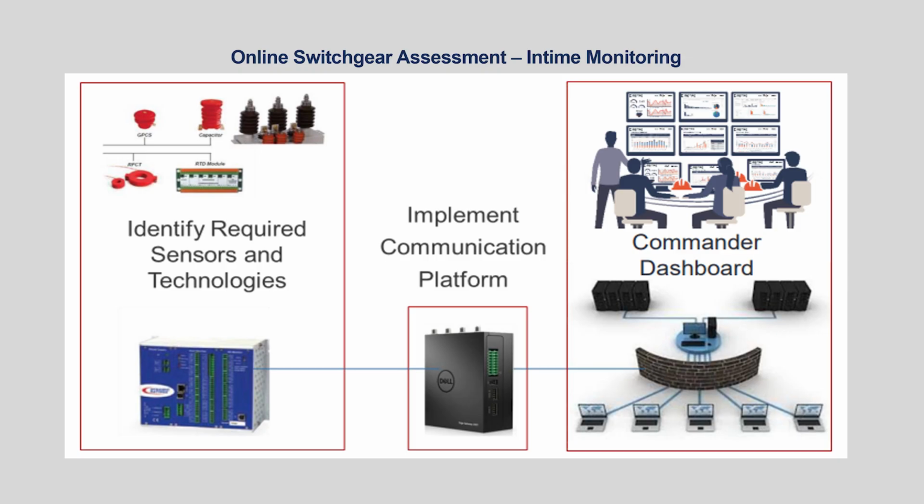Yes, James. In actual fact, international standard recommends a trend over time for PD activity, because we know that PD activity actually increases over time. So in a situation like that, we've got permanent monitoring where we install permanent PD sensors, and then we connect that to a permanent PD monitor on site, and from that we can pull that data to a cloud system and be able to monitor that critical asset remotely. Okay, so it's effectively an IoT system.